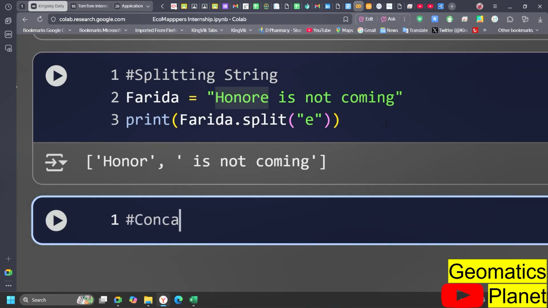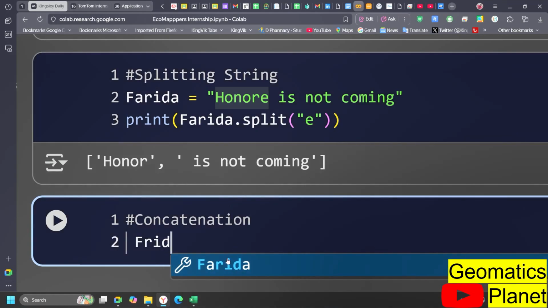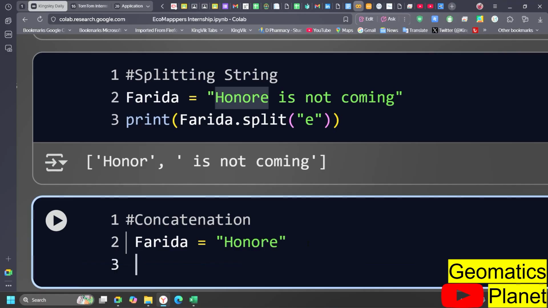So in concatenation, we bring different strings together, that is, combining two strings using a plus operator. Now in that way, I'm going to say Farida is equal to Honore, and then I'm also going to say that Lydia is equal to Balaka.